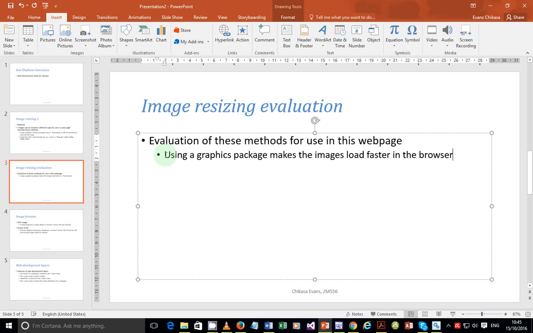Okay, so this is an evaluation, but the quality of the picture or image may be reduced. Because you are tampering with the size of this image, you may end up reducing its quality. Also, you can include other things, but let me put this in a separate point.